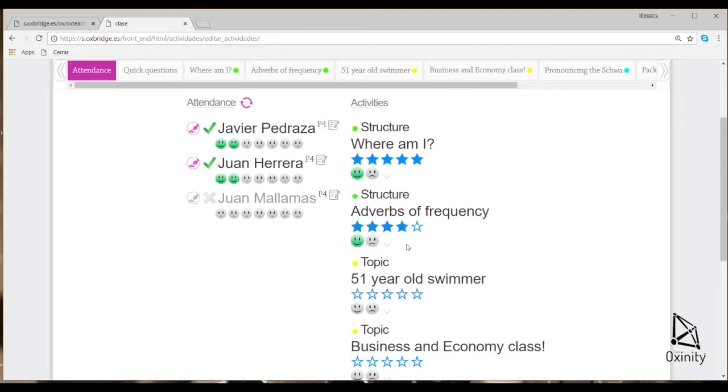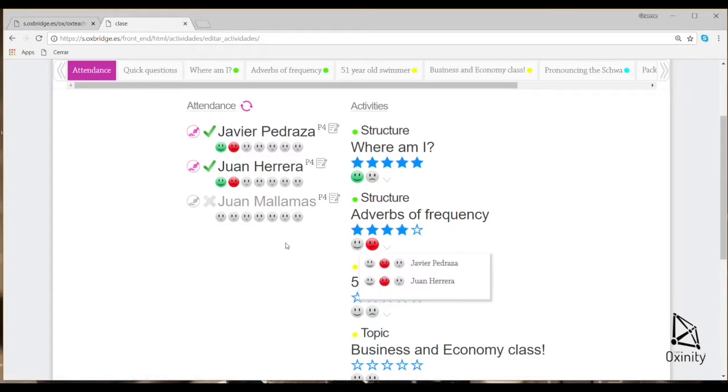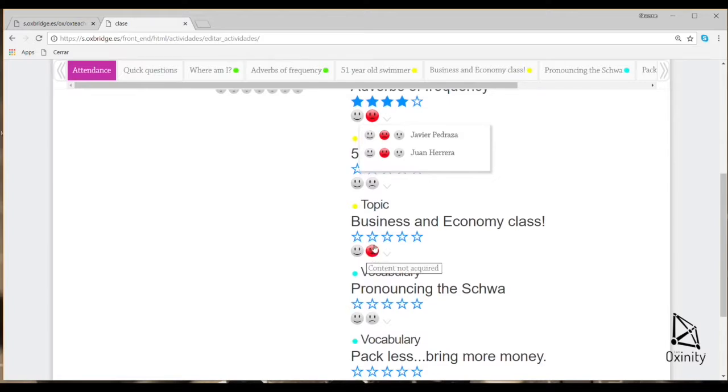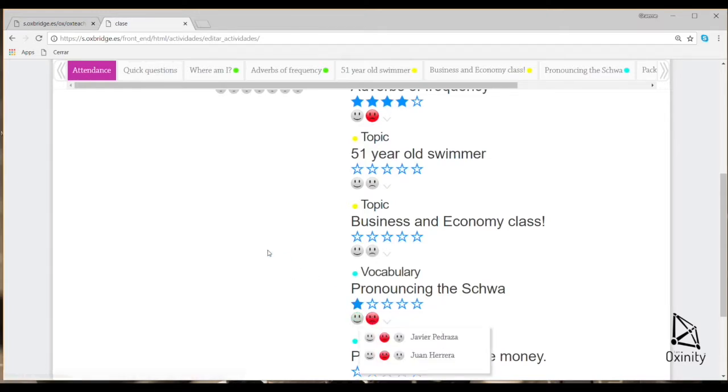Okay? Now, it's important to rate the material if you don't teach the class when it's bad. What that does, it allows the system to take it out for you. So if you don't like the material or it's not good enough, old material, give it 1 star and a green smiley face and you will never see it again.